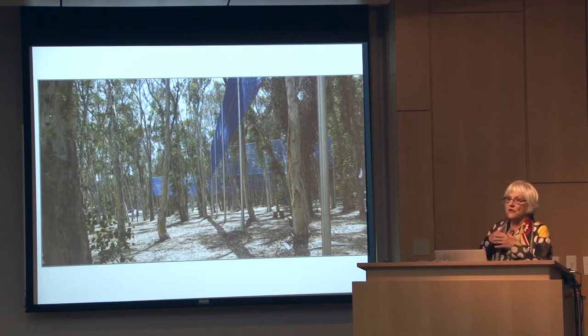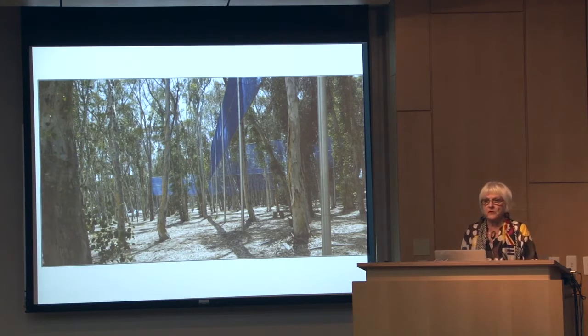And I say it's also like a ribbon of sky brought down into the grove, maybe. You see the shadows of the trees on it sometimes. It also causes you to look up at the sky. And the little plants that are around, I think they're going to bloom pretty soon, are purple plants, it's just ice plant, which is one of the few things that grows under eucalyptus. But they change with the season too.